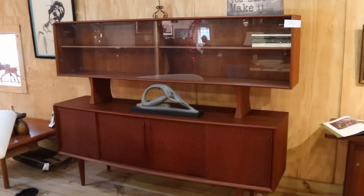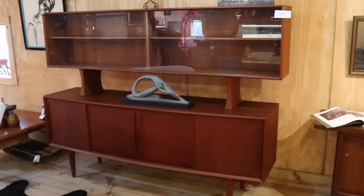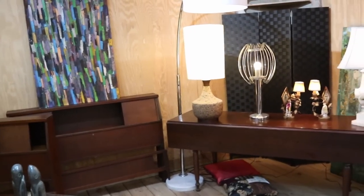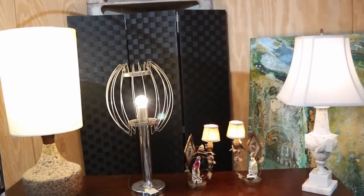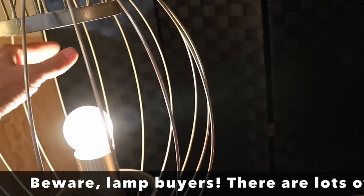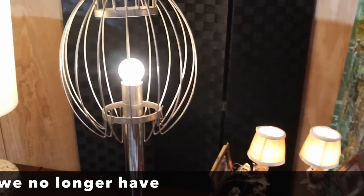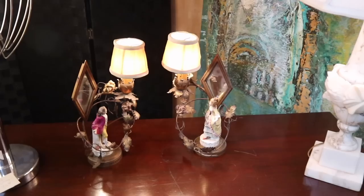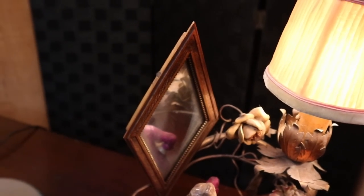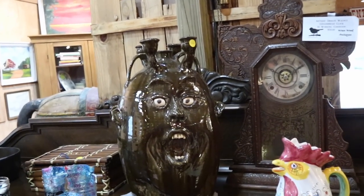Now this is an amazing credenza — Danish — and yes, he has a very high price on that, but it's pretty fabulous. On the other hand, this chrome lamp over here is only $75, and I believe all it needs is either a larger proper bulb or a glass dome shade, which is a common size that fits. So I think that's a buyable piece. These lamps are very sweet — these are obviously much earlier, 1920s perhaps, with the mirrors. Look at this crazy jug vase — $1,200. But wow. A lot of those are made in the Carolinas.